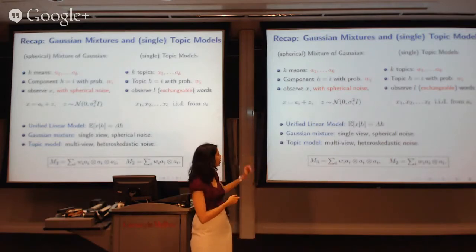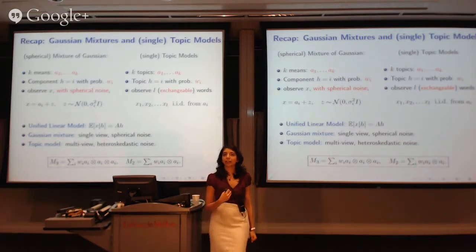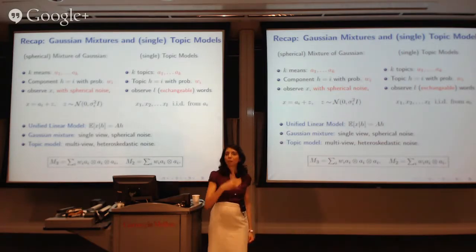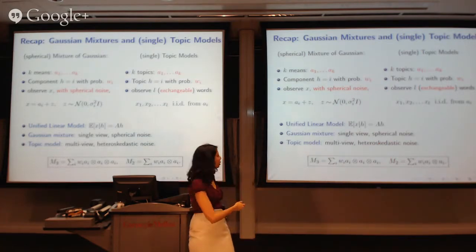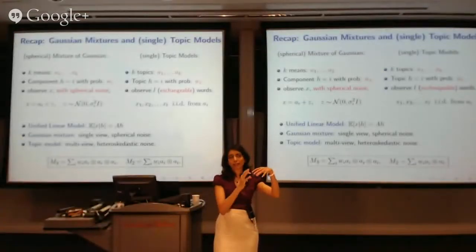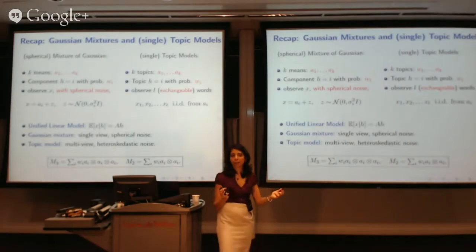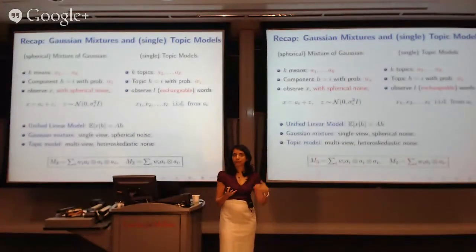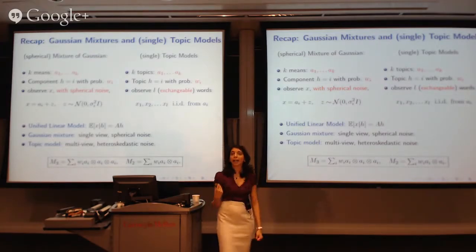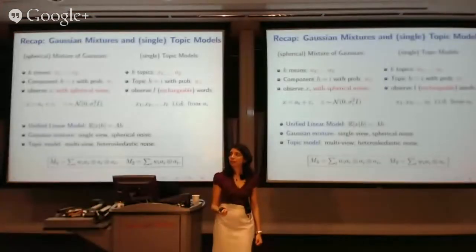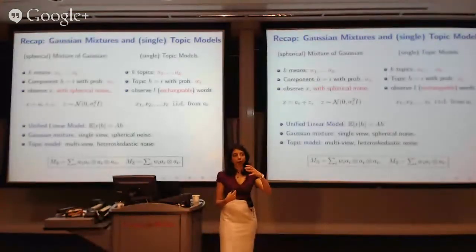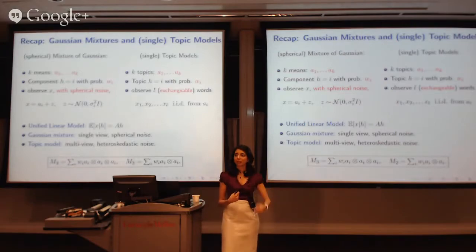We saw that you could think of topic models in a very similar light. Here we have k unknown topics, and now a1 through ak represent probability vectors. If I had topic 1, the probability of different words is given by this vector a1. This is a d-dimensional vector where d is the size of the vocabulary, the set of possible words that can occur. The difference from the Gaussian model is that we have multiple words in the same document, all drawn IID from the same conditional distribution. For each document, I fix the topic and then draw multiple words.